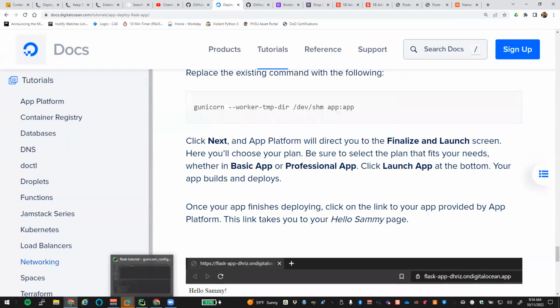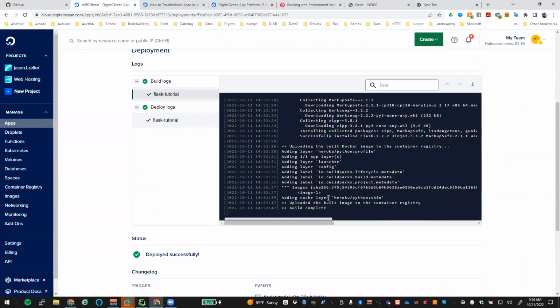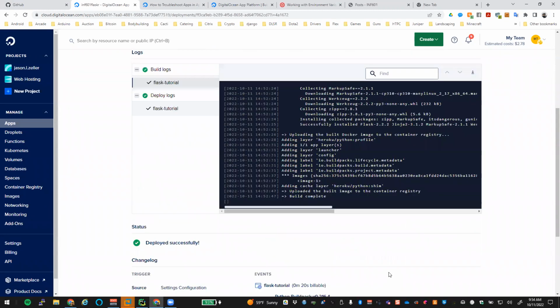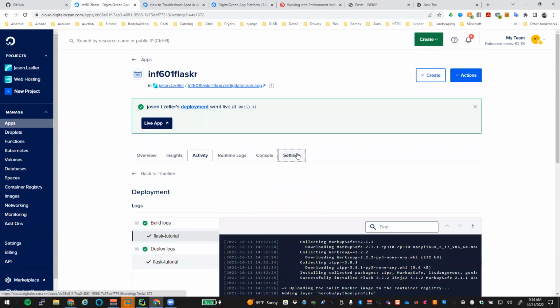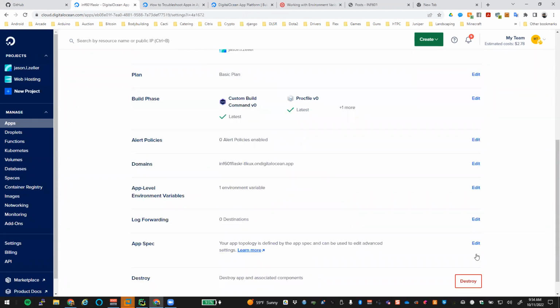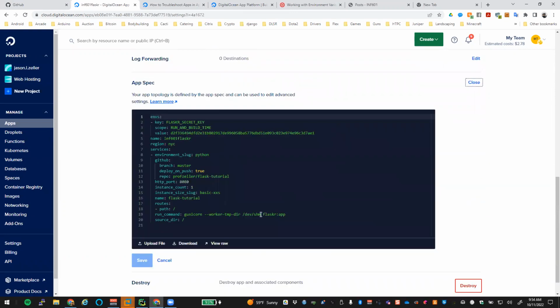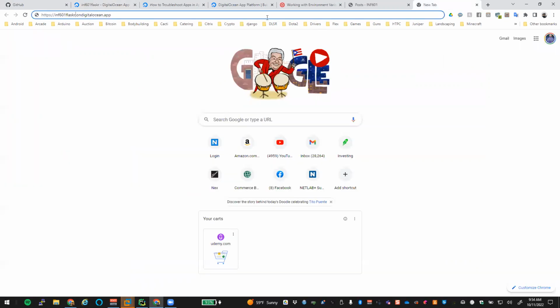Let's go back. So complete, and we can see everything's green now, deployed, right? So what I did was just change the run command. I had this flip-flopped, Flask run, even though it says in the other way to do it. The other way, turns out it's not. It's the other direction. Okay. So if all goes well, we should be able to hit enter.